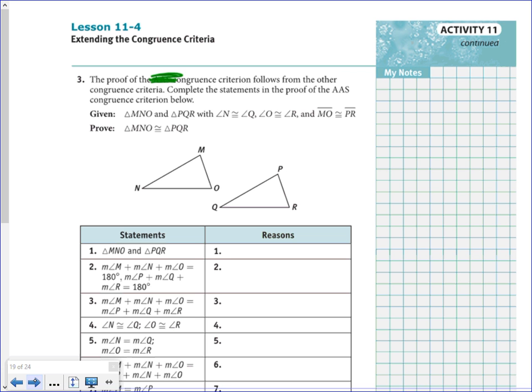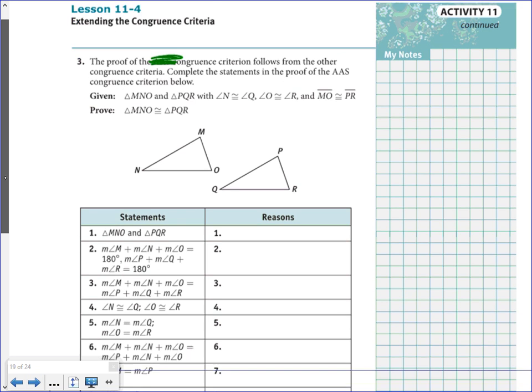So a couple of things to think about when you're working through these proofs. There are going to be multiple ways that you could prove this. They are just going to give you one, like this is just one way. So you may see it in a different way, but this is the one that the book chose for us to help finish, and so we're going to go with that. This proof isn't exactly the same as what we were doing yesterday with lesson 11.3, in the sense that this is a formal proof of a theorem, and what we were doing yesterday was more showing how they worked with our proof. You could almost think of it as a proof in quotation marks for what we did with 11.3.